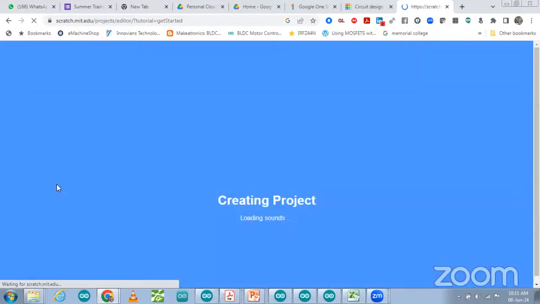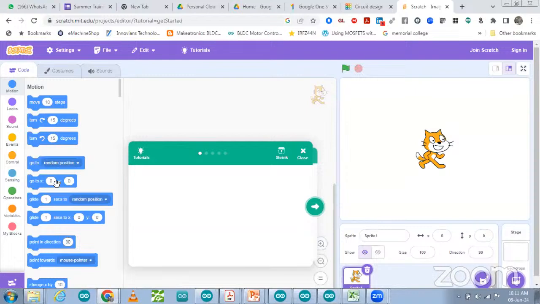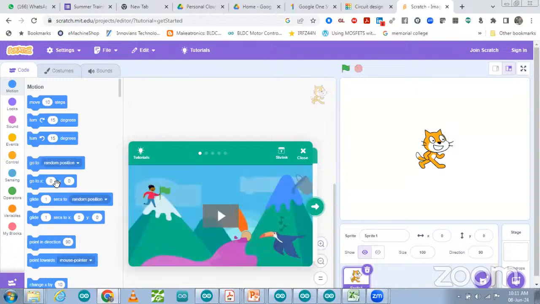You can use this Scratch software on a mobile phone also. Now we are going to make a very basic Scratch code and test how Scratch works.